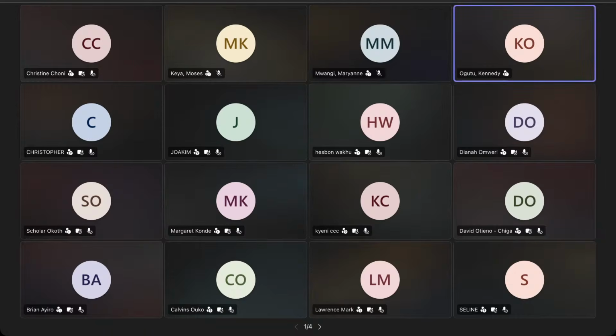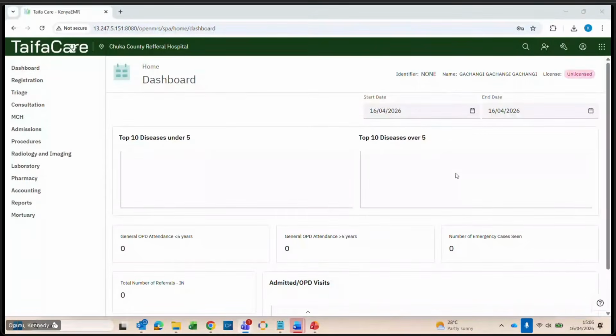Let me just share my screen. Are you able to see my screen?